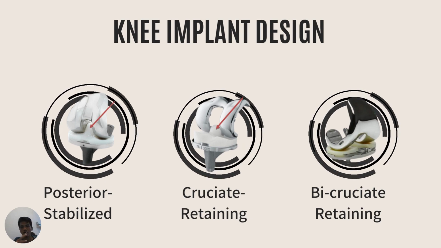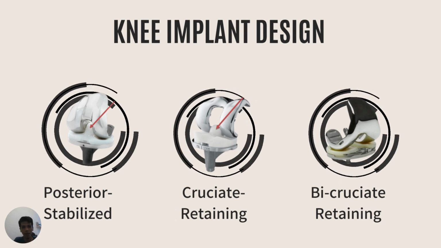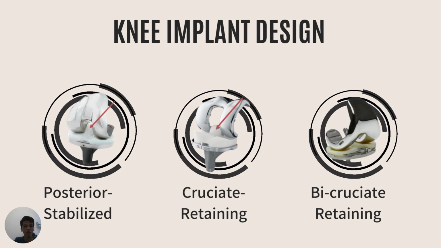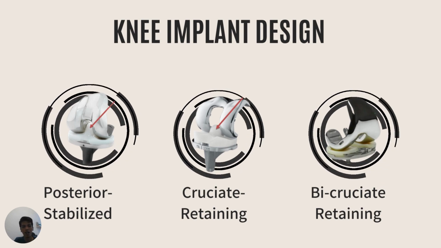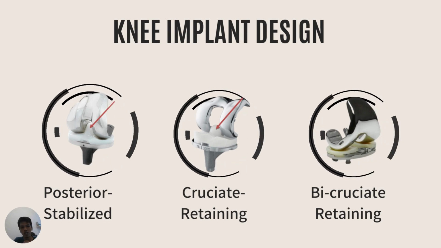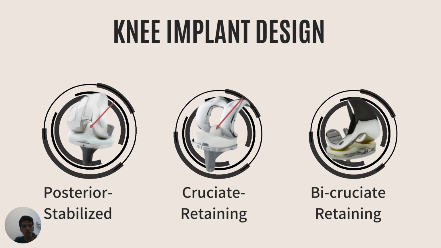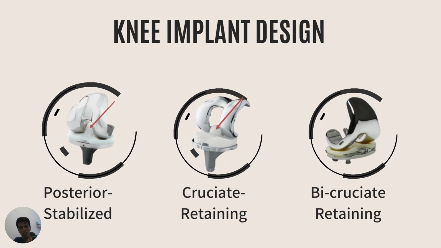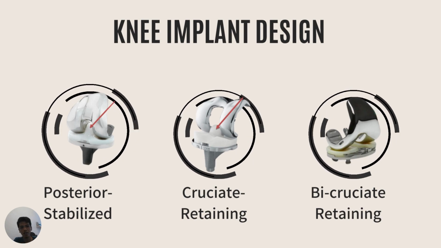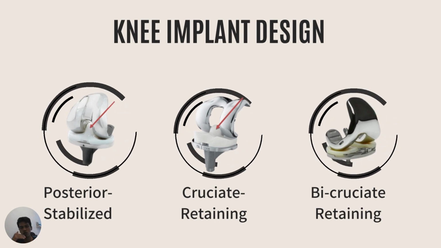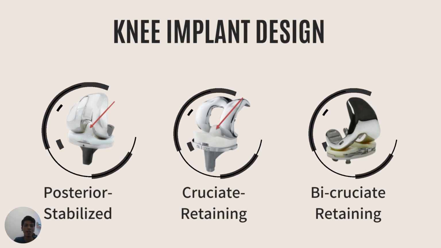I will briefly explain to all of you that we have three main implant designs. The most common ones are the posterior stabilized and also the cruciate retaining, the A and B. This one is the most commonly used. We can see that from the tibial component, the connector between the tibial and also the femoral. Femoral is the upper one, and the tibial is the lower part.